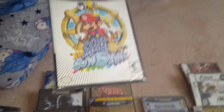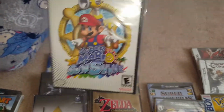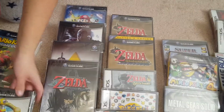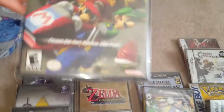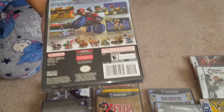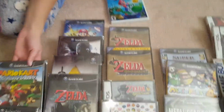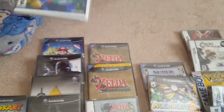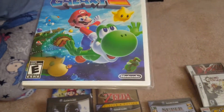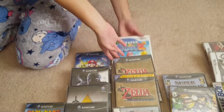Super Mario Sunshine, the black label. That thing there was super clean as well. It should definitely get a 90 or a 95. Last two games here, we got Mario Kart for the GameCube. This thing here was really clean too, right? Yeah, this should be a 90 or above as well. And our final game will be for Nintendo Wii. We have Mario Galaxy 2, and it looked pretty good, but it should be an 85 plus, roughly.